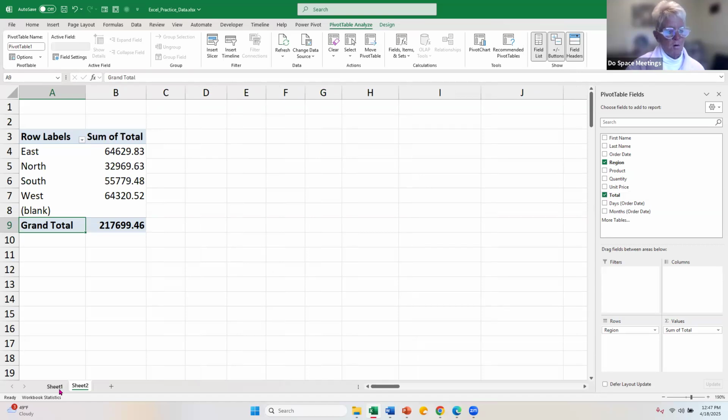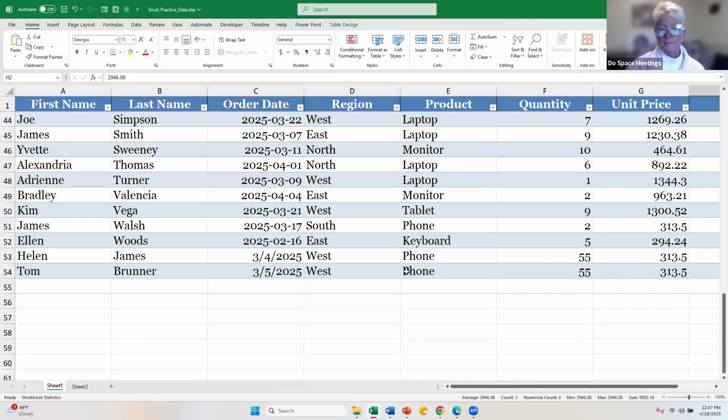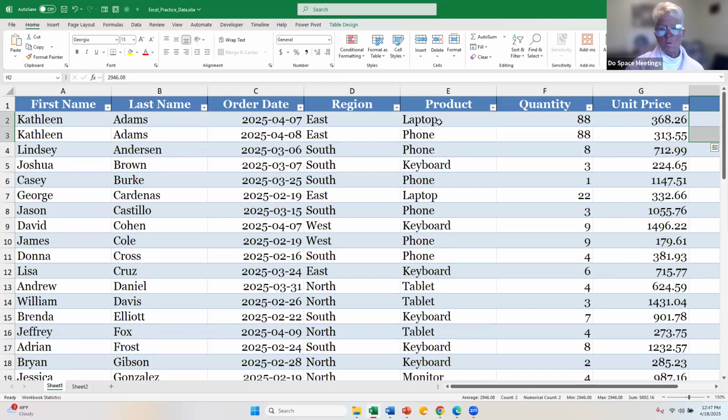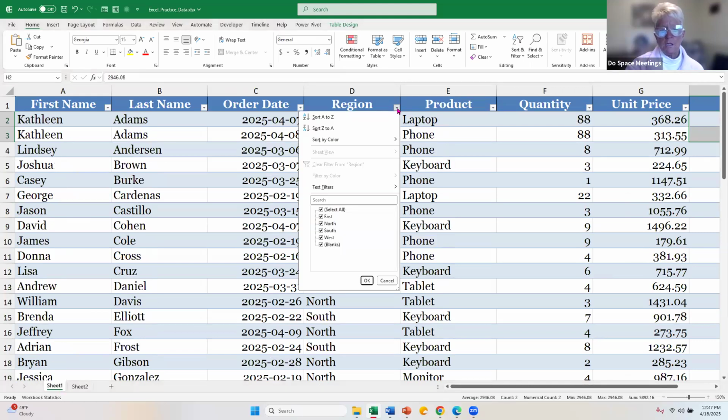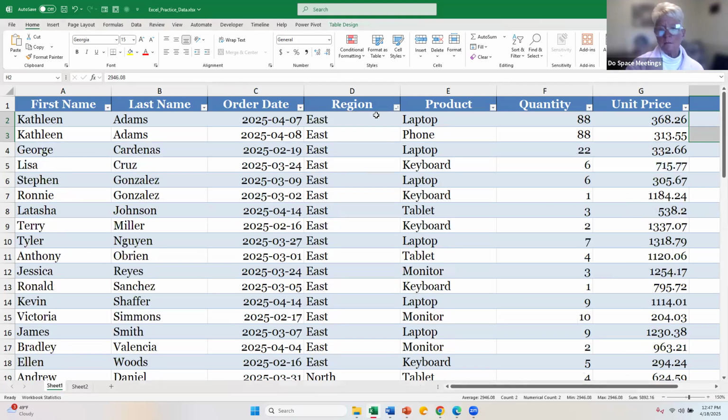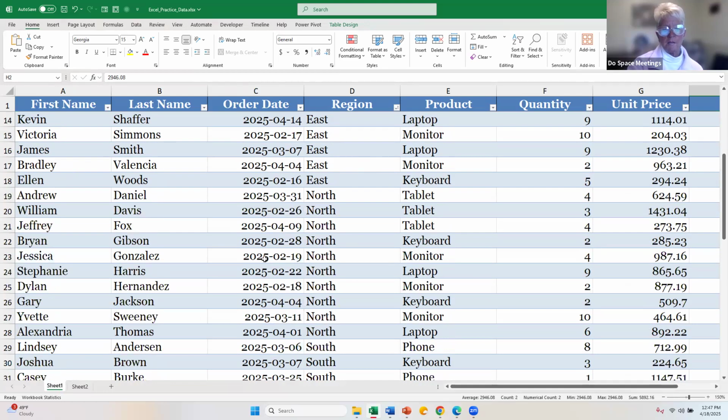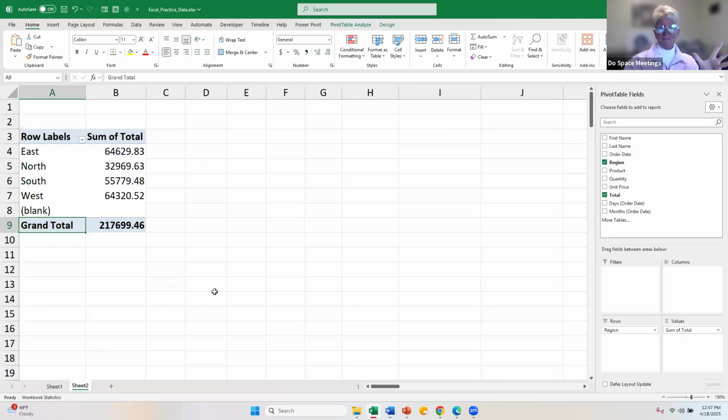If you were to come over here to Sheet 1 and maybe say that you wanted to look at these from A to Z, and because I'm in a table, it didn't ask me, it knows that everything needs to move. You could come in and do an insert a row and do a subtotal, but why? The pivot table will do it for you just like that.